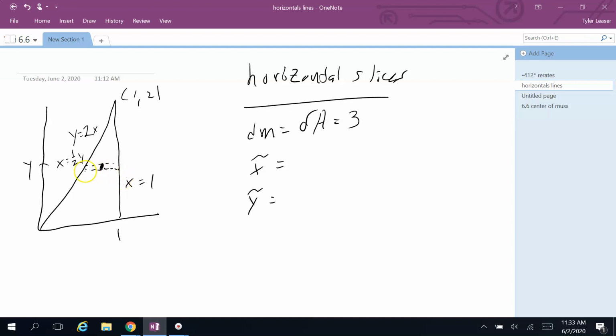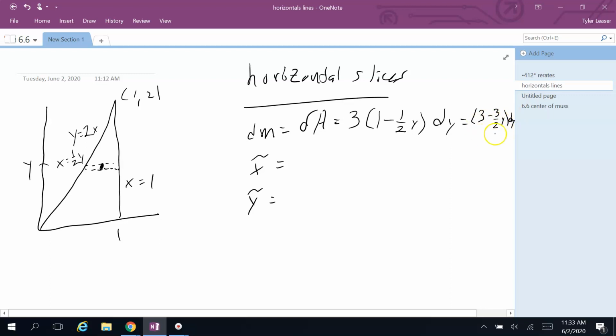Which means that the total length of my rectangle is going to be the furthest distance 1 minus that 1/2 y. That is the length times the width, which is going to be that infinitesimally small width dy. To try to simplify this down a little bit, we'll distribute the 3 into there. We're going to get 3 minus 3/2 y dy.